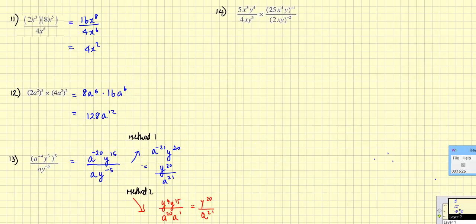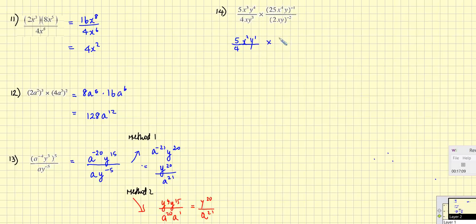Okay, so in this third example then, we can take a look at how to simplify this. Now there are many ways that we could simplify this problem. I'm going to use one approach, but there could be different ways of approaching it. I'm going to start by simplifying, where possible, the first fraction, so that I have 5 over 4, and then x cubed divided by x to the power of 1 will give me x squared up at the top, and y to the 4th divided by y cubed will give me y to the power of 1 up at the top, or just y.